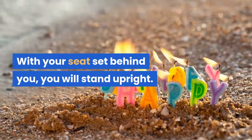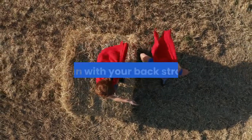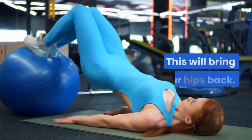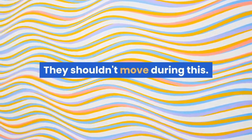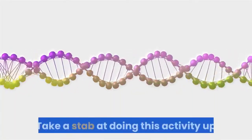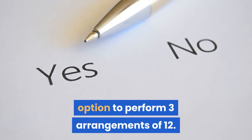With your chair behind you, stand upright with your feet at shoulder-width apart and toes pointed forward. Keep your back straight. Bend your knees and squat down — this will bring your hips back. Press your glutes as this happens. Make sure your head and chest stay straight and don't move during the squat. You should be squatting down until your posterior touches the seat cushion. Try doing this exercise up to 10 times at first. Eventually, work up to three sets of twelve.